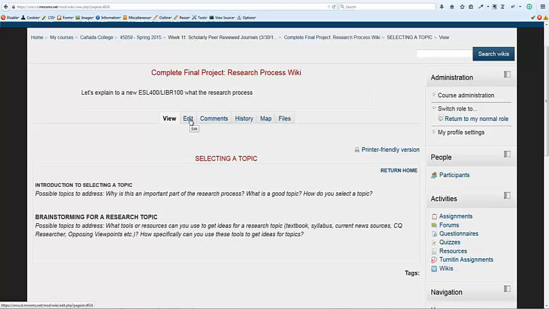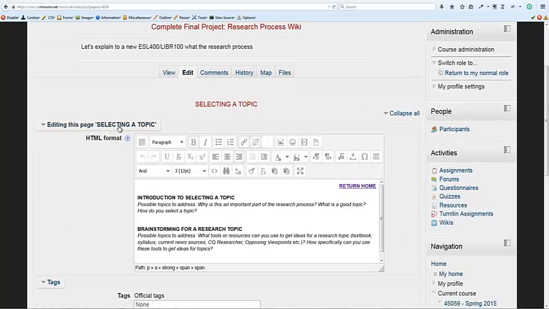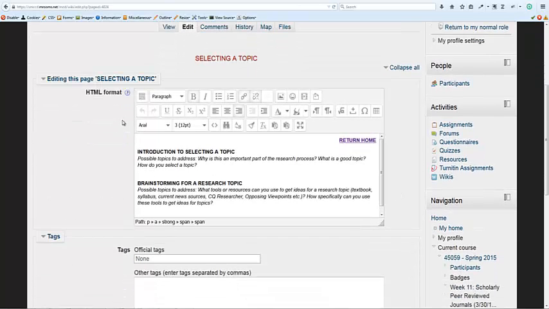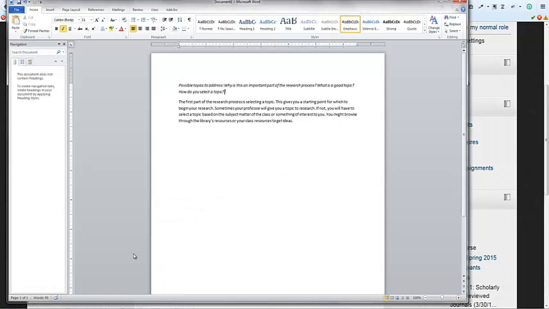Then I am going to click on Edit. This allows you to add your information to the wiki or to our website. So I'm going to go into my Microsoft Word. I already went and wrote out my paragraph that I want to include.